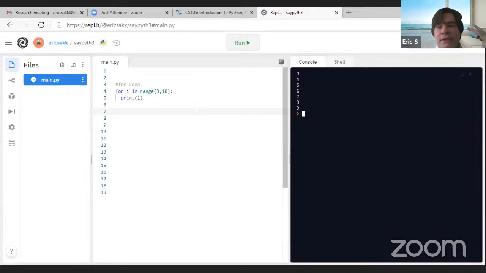When you start to think in terms of certain computer languages, some languages start counting at 1, some languages start counting at 0, and then when you give it an endpoint, some will go to the endpoint, and others will go to 1 before the endpoint. So the condition is not count to 10, but it should be something like count while i is less than 10. That's a good way to think about it.